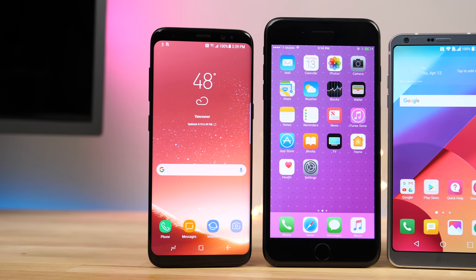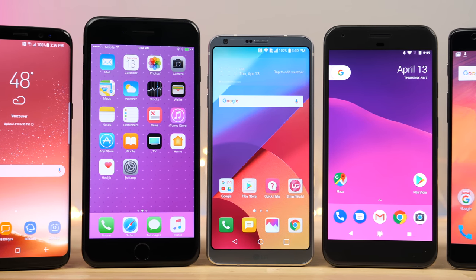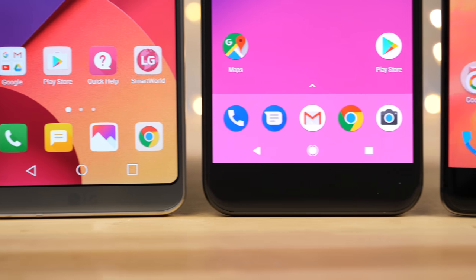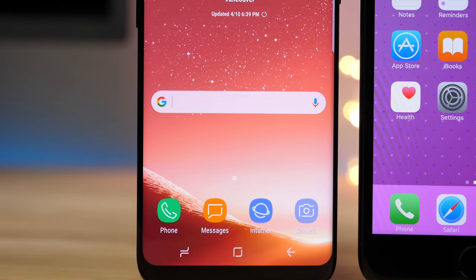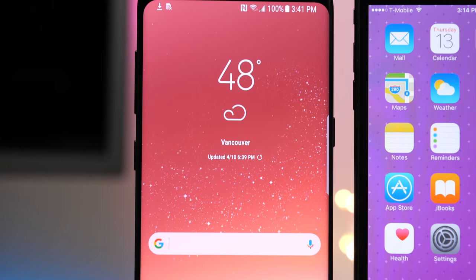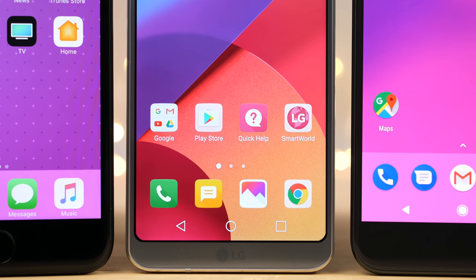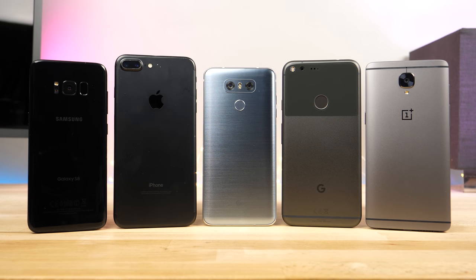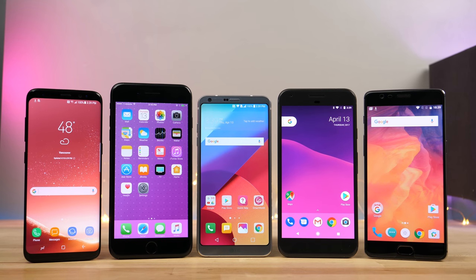So you're looking for a smartphone but you're trying to buy one based solely on speed — now which one? There are so many popular smartphones nowadays and in this video I just wanted to clarify things a little bit. I took five of the most popular smartphones and I wanted to make a speed test showing you the comparison between all five. Among other things, speed is a very important factor when deciding between a phone, and I know they're going to get updated soon, but for now this is what I have to work with.